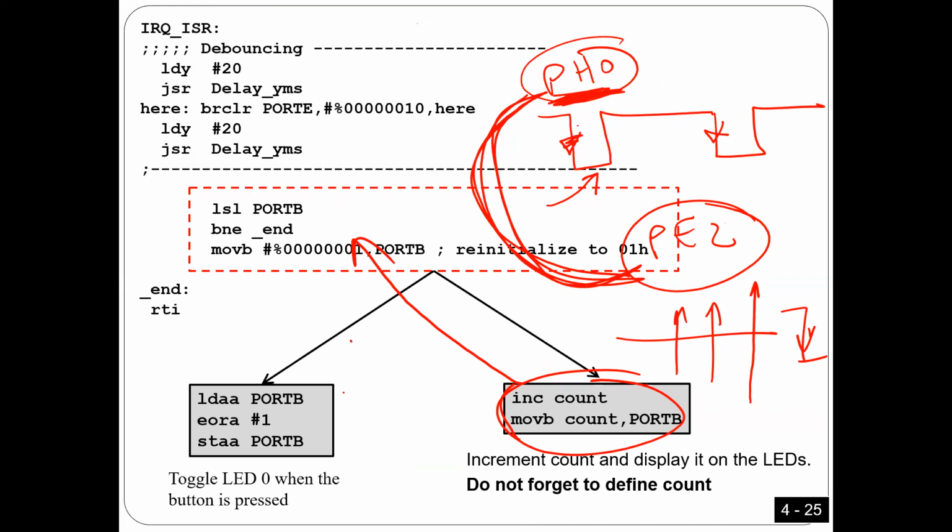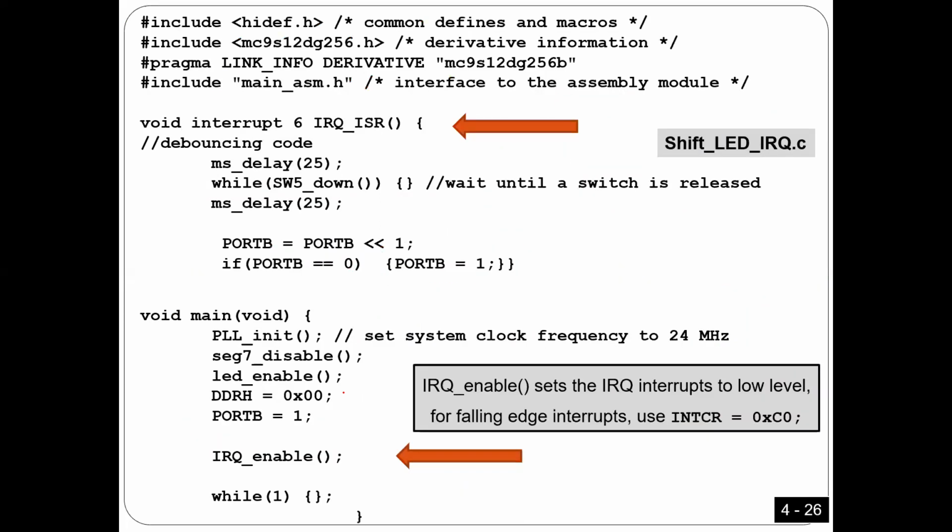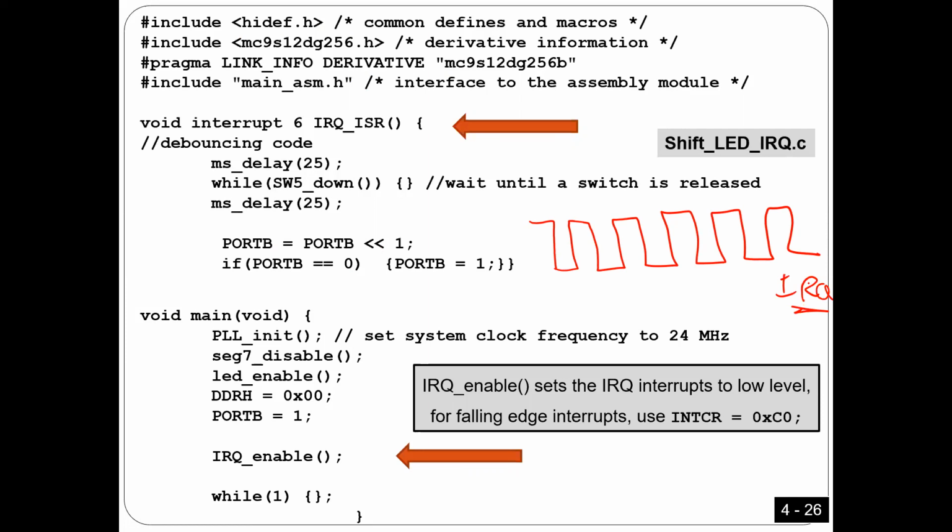Okay, I want to tell you something, guys. You can also use IRQ for a frequency meter. We did it in the past. The idea is that we have a square wave this way, and I'm going to connect this to IRQ. Look at the idea. I'm going to enable IRQ here, and then wait 1 second, sorry, not 1 minute, 1 second, and then I'm going to disable IRQ.